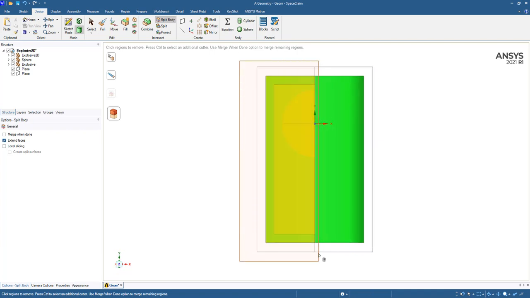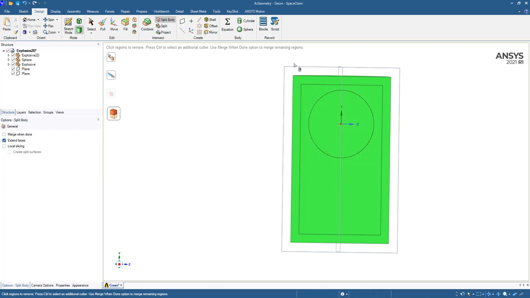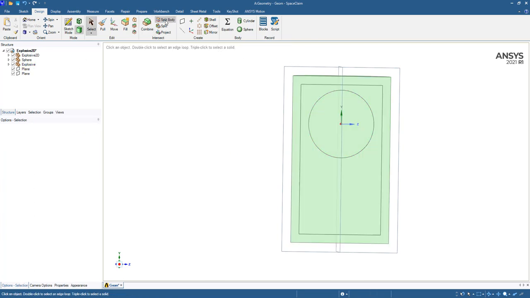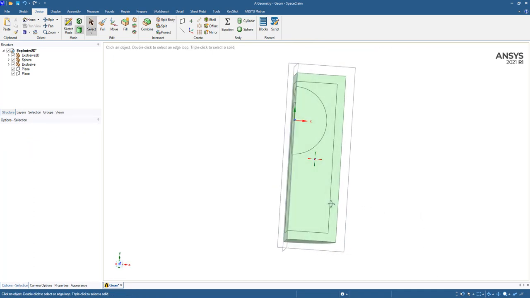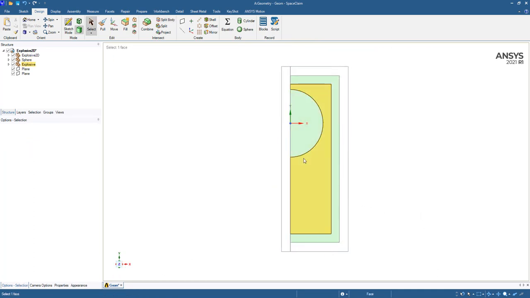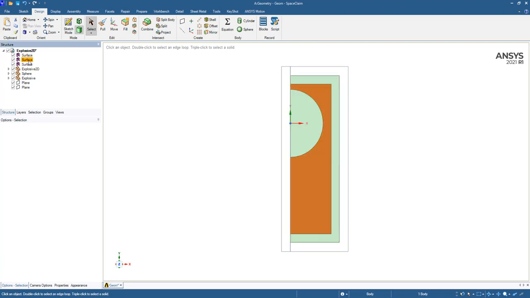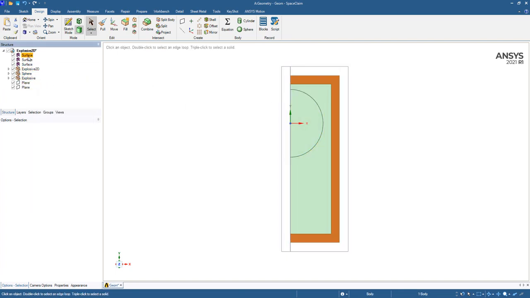Let's get rid of this part, and then we'll split this model again. Hit escape key, select this model, cut it here, and let's get rid of this part. Okay, what I'm doing here is creating a cross section on the XY plane. We can then copy these surfaces here. We still have the 3D model. I'm going to suppress this for the physics, and we'll rename this for easier identification.